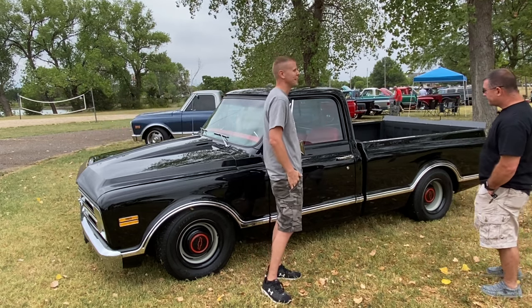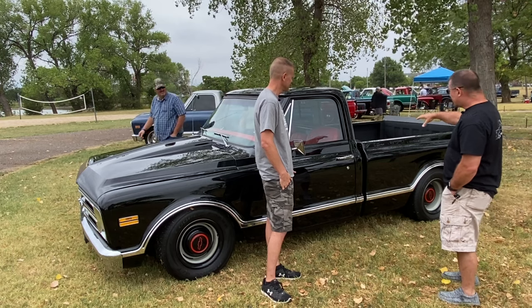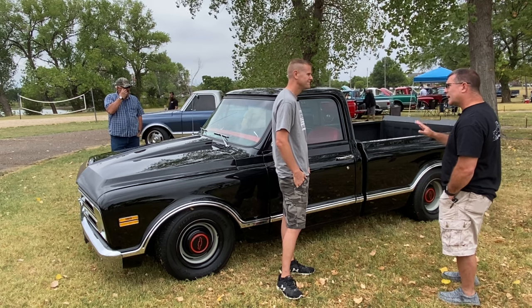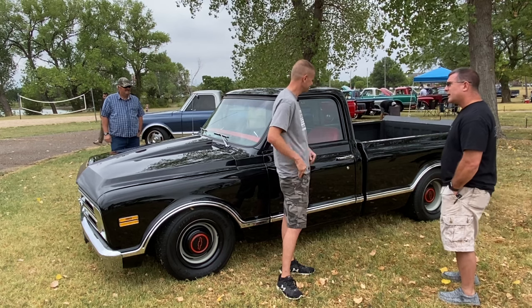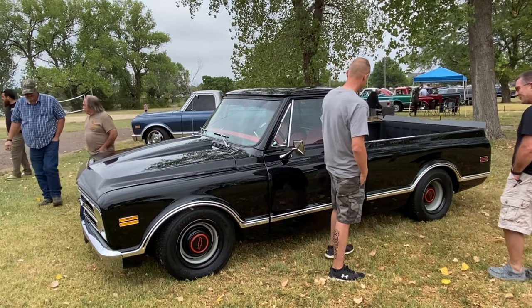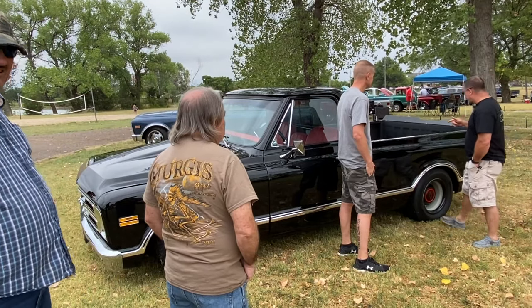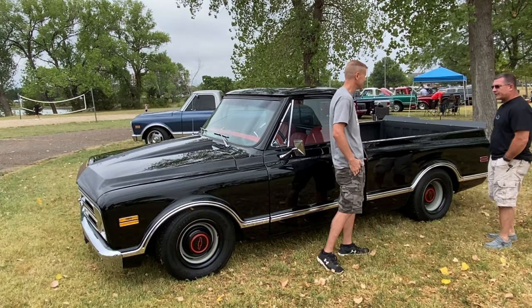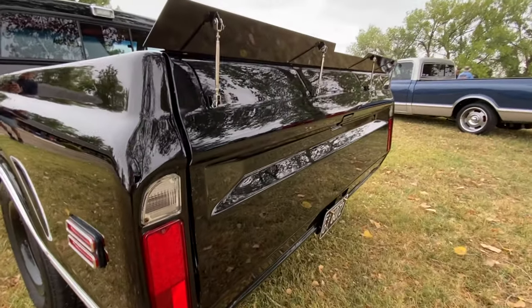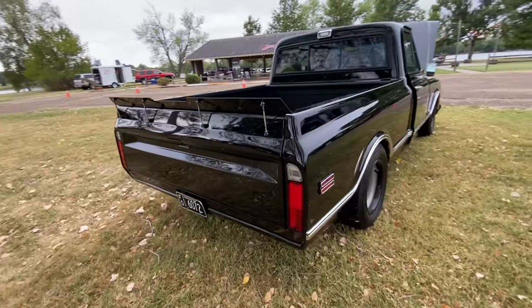Tell us about the bed on this truck. Aside from the widened inner wheel tubs, it's actually a fiberglass bedside. These fiberglass bedsides were only made by the company for a couple of years, around 1999 to 2000, so that's when they were sourced. They're almost three-eighths of an inch thick — so you never have to worry about rust. It's also got a Boyd's gas tank below the bed and a Speed Liner bed liner sprayed in. The wing on the back is from Venata Fabrication — I marked it, drilled the holes, put inserts in so you can really torque it down, and it has supports that go across the back.